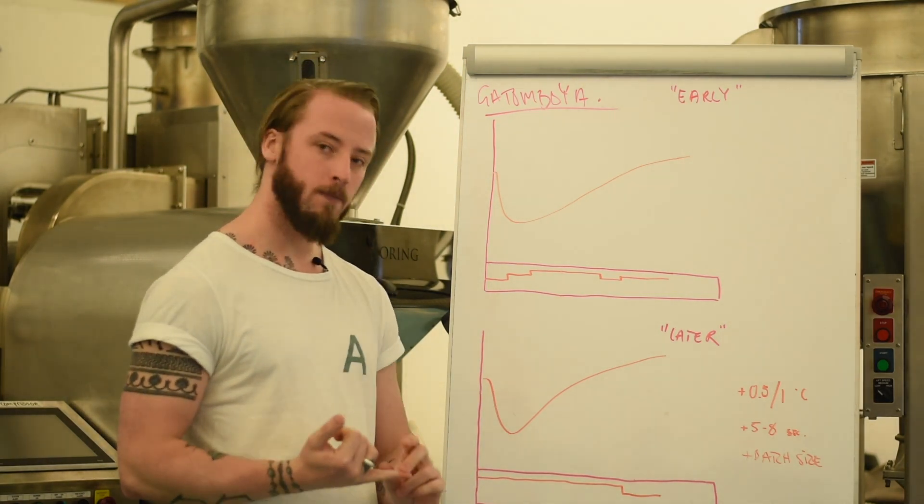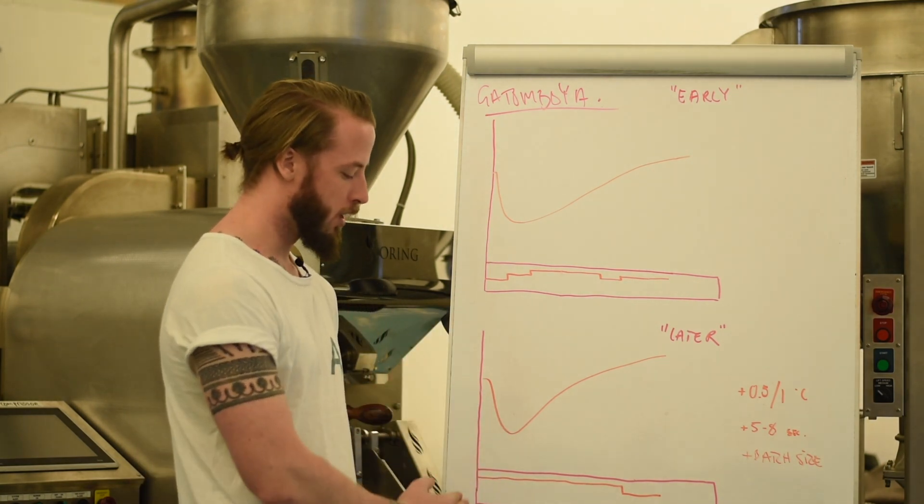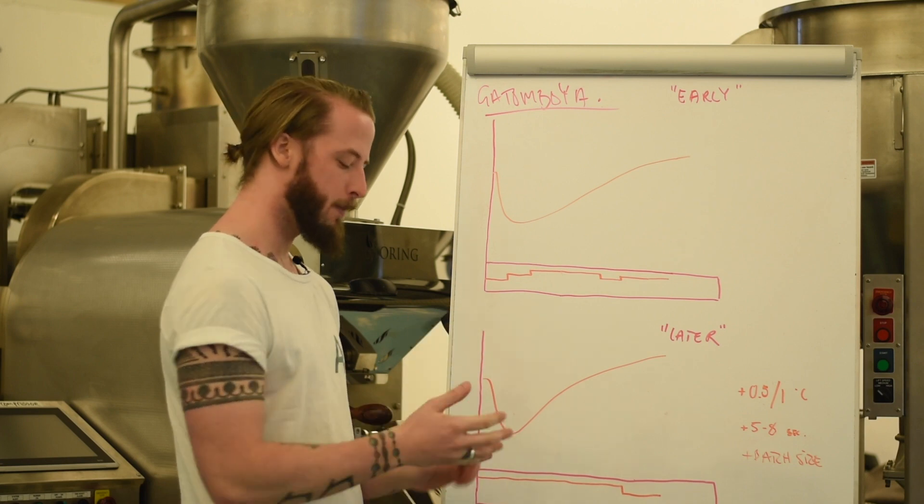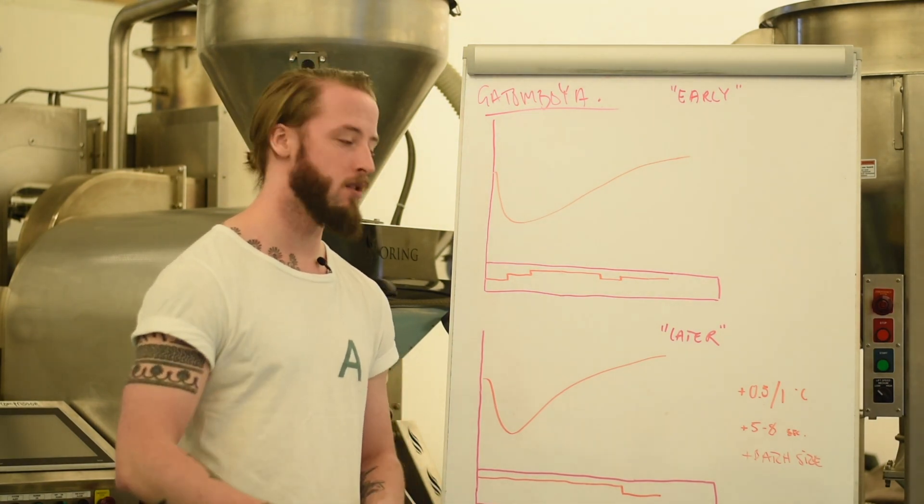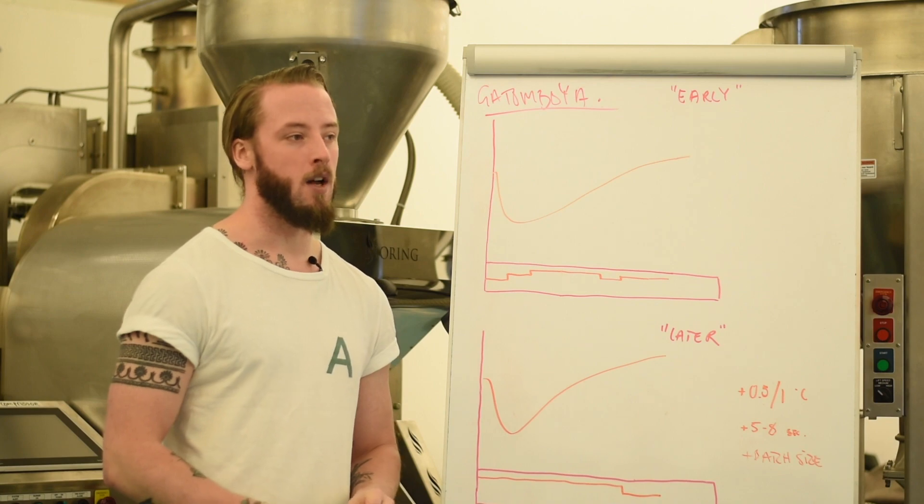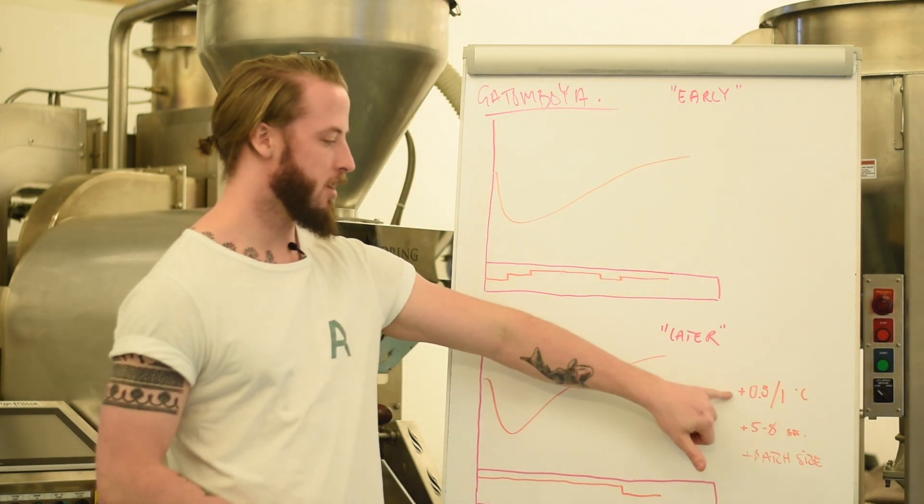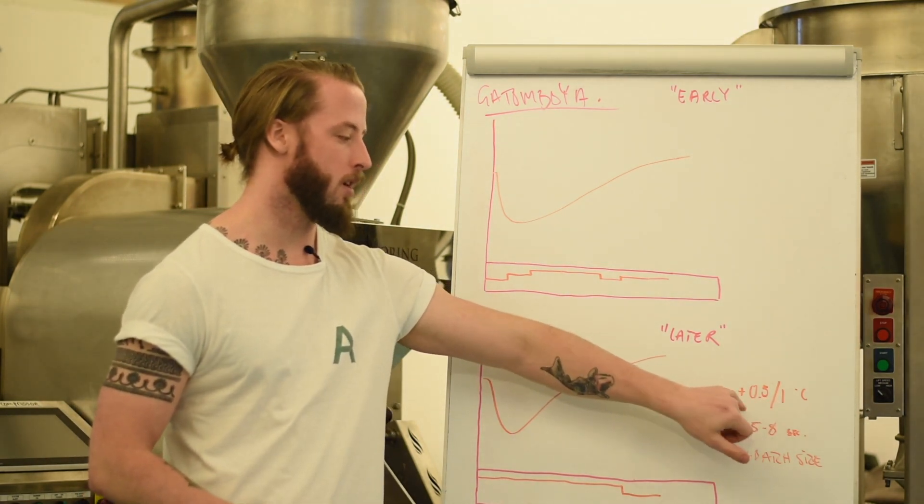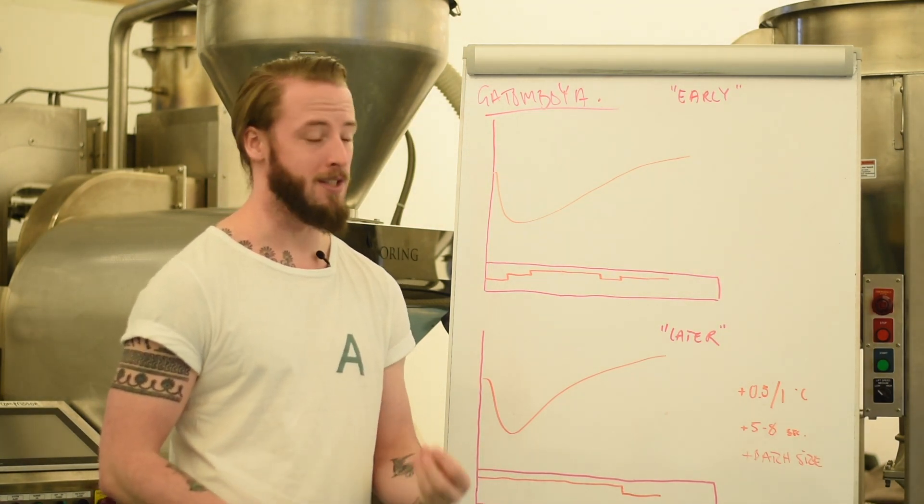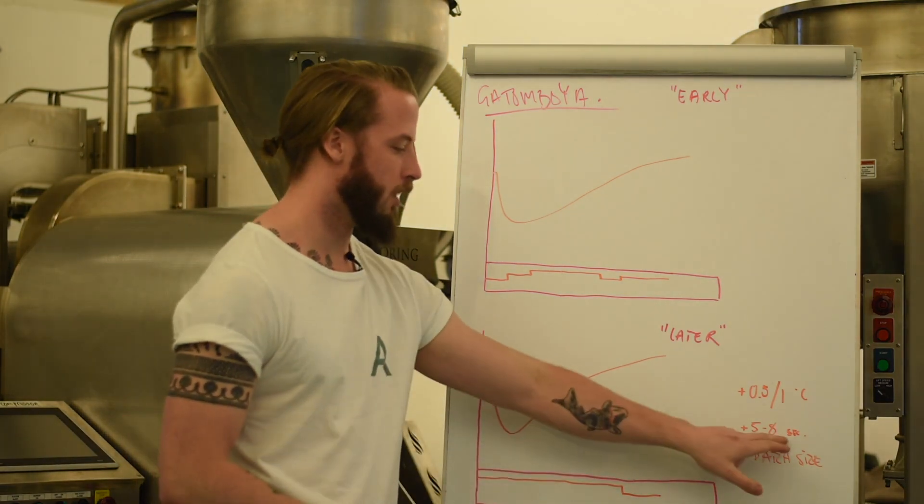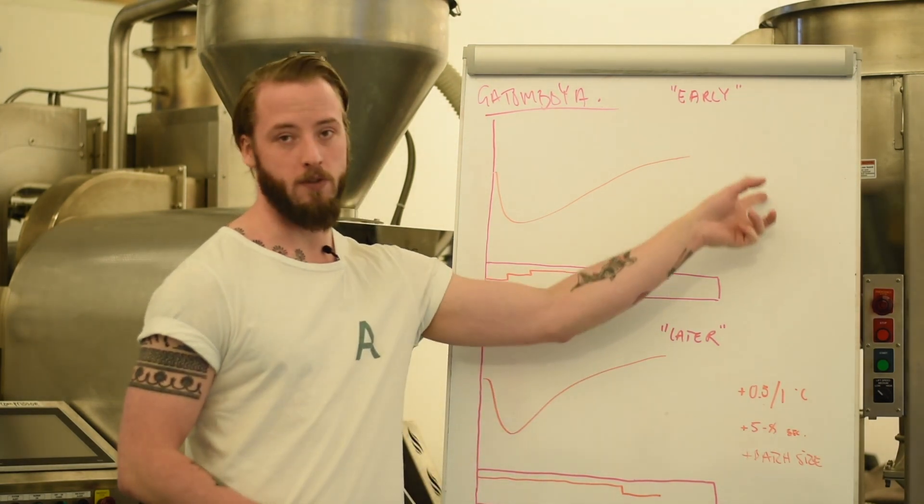We increased the batch size by about 10%, which is really interesting. On top of that, we're changing our burner structure, which is based on two things: one, we have green coffee that is changing; two, we have a batch size that is changing. So with a different batch size comes a different way of applying energy when we're roasting. On top of that, we have increased our end temperature by 0.5 to 1 degree Celsius on this coffee, which on a Loring is actually relatively small because the probe is very sensitive. Then we also increased the time after crack from 5 to 8 seconds from a previous roast we've done here, which is a really interesting thing because that's changing the taste perception of this coffee quite a lot.